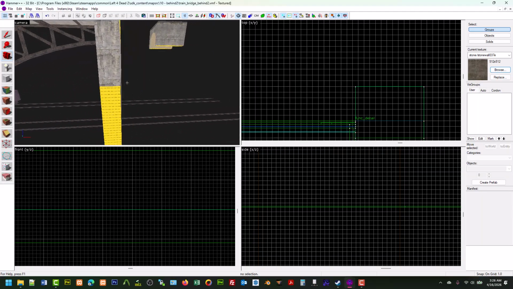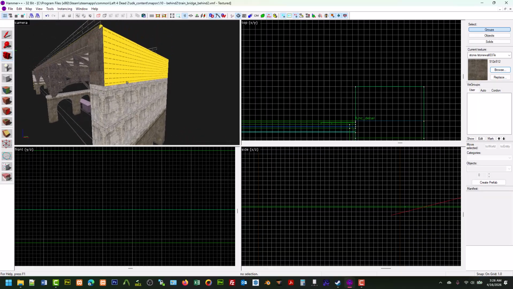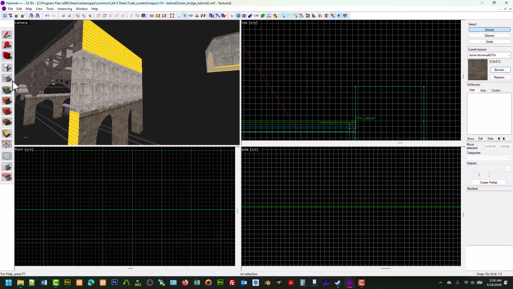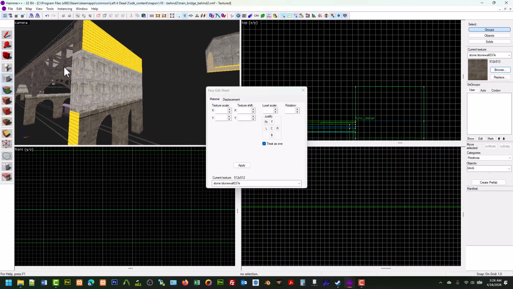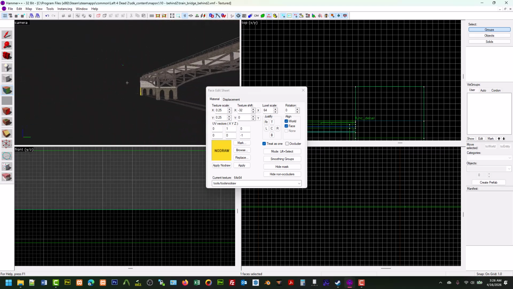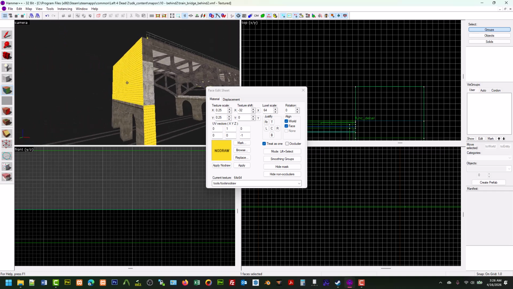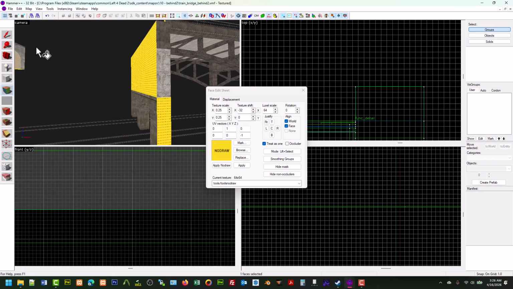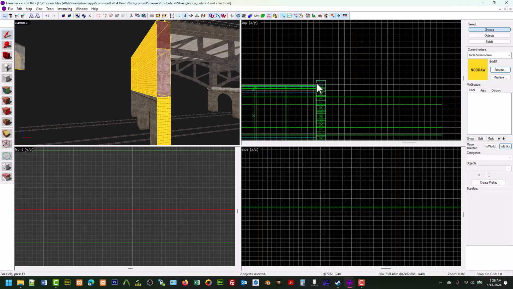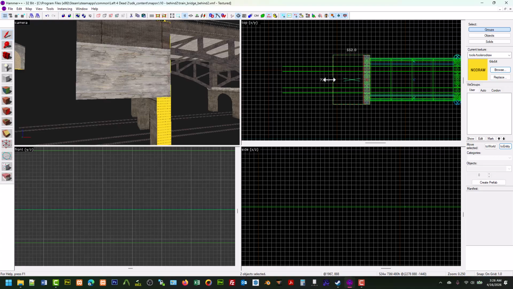I don't have to do this, but I like making a lot of detail. So they're not going to see that part. That part right there may not be, but we can just go ahead and do this here. That could be a long thing there. That could be the top to it. Yeah. So what we're gonna do here is we're gonna grab these two areas, bring that over to the track.